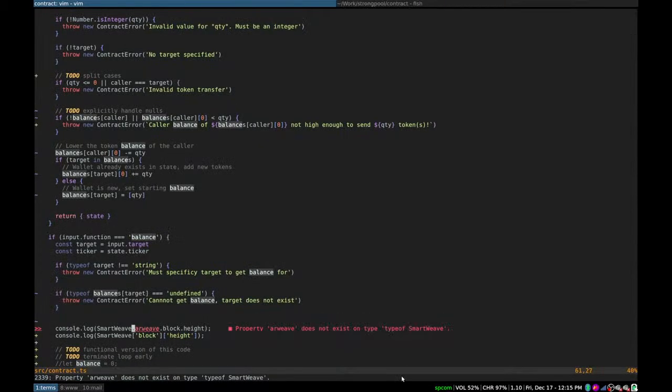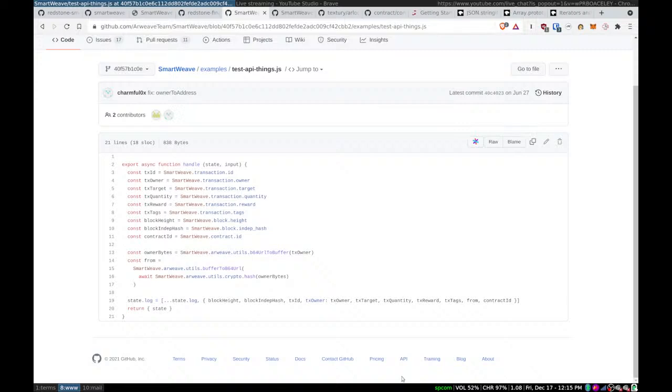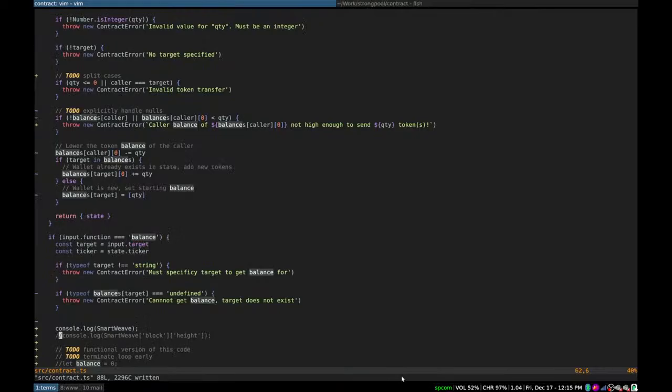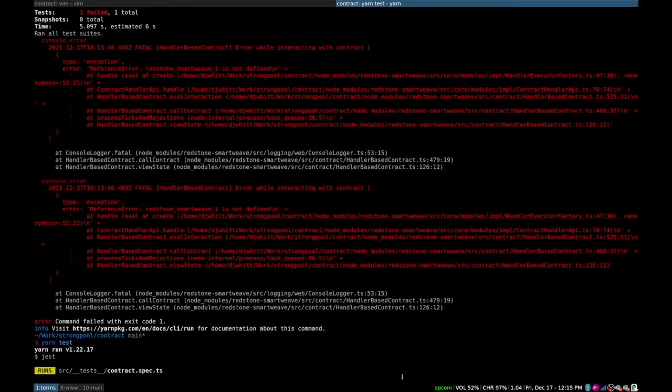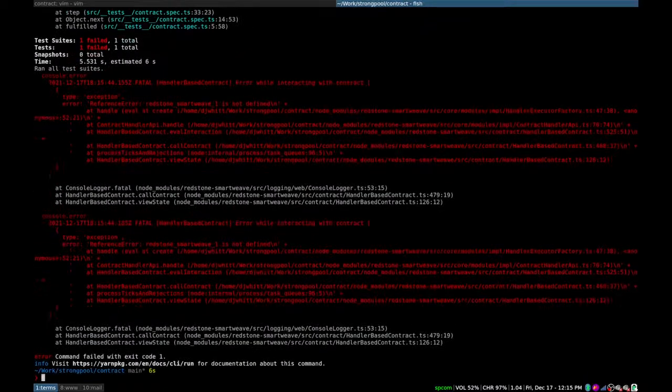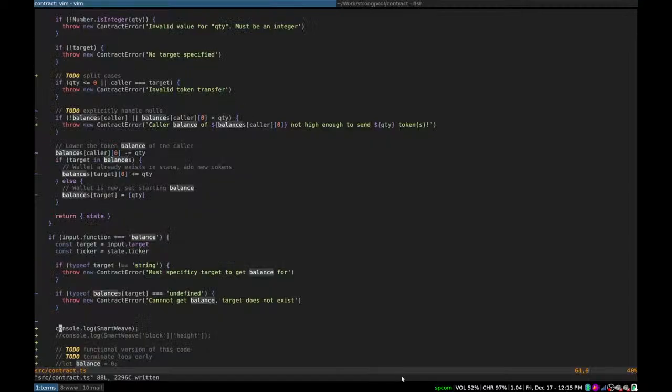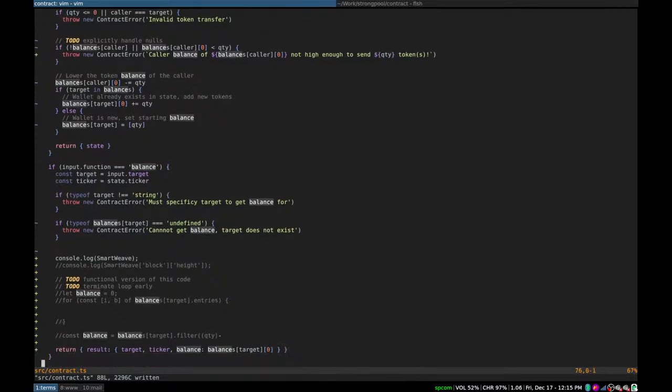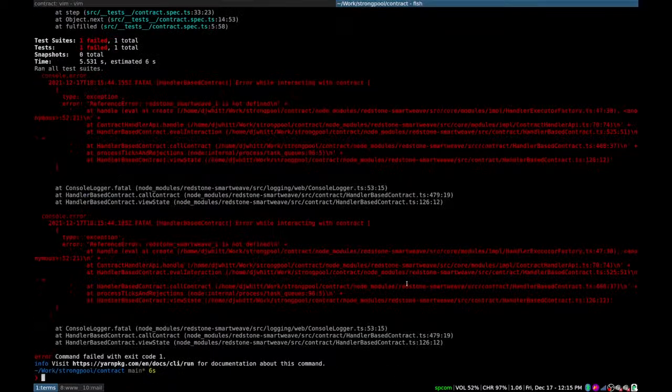Weird. I would have thought that would be part of the API that would just be there, but maybe I'm missing something. So this is the handle, examples, test API things. Strange. Redstone SmartWeave.